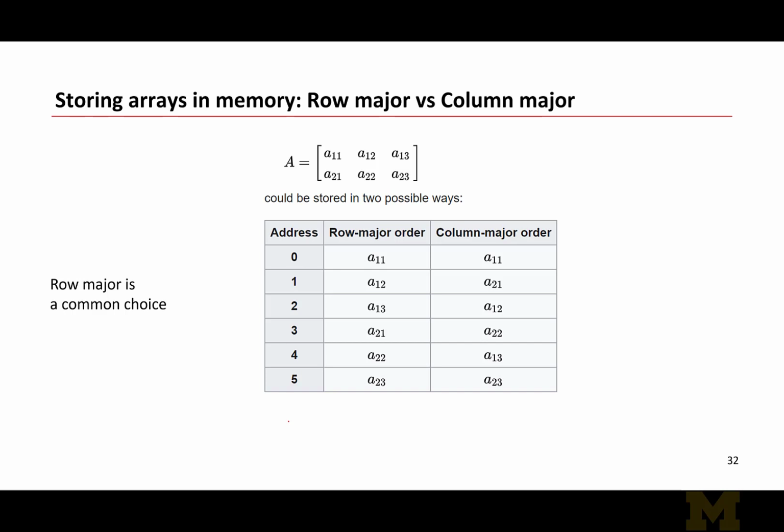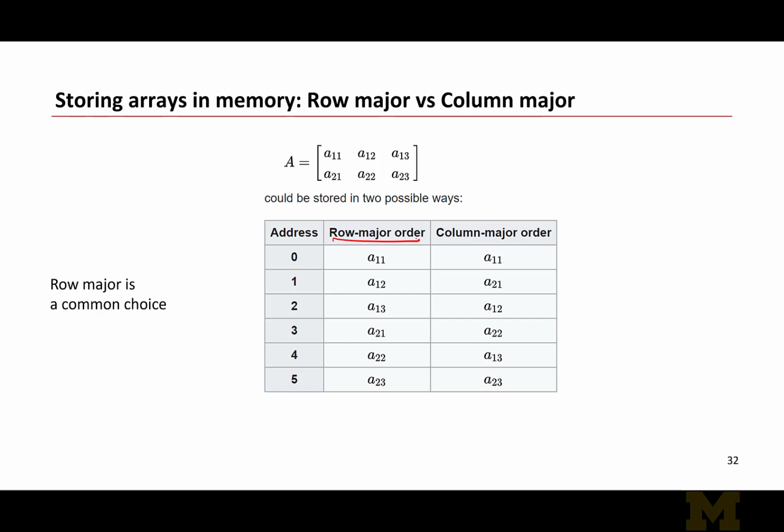Let's consider an example to understand spatial locality better. It turns out that array accesses are one of the common sources of spatial locality. To understand array accesses, first we need to understand how arrays can be stored in memory. So let's take a very simple 2 by 3 matrix where there are 2 rows and 3 columns. There are a couple of different ways this array can be stored in memory. One is what's called row major order. In this case, I, as the compiler, would lay this array out as follows.